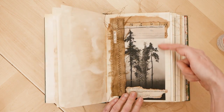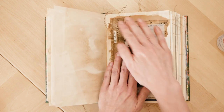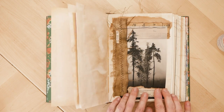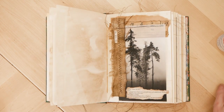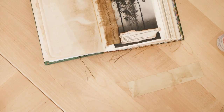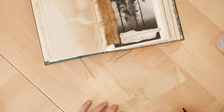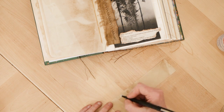And then, because it's not glued here, because if I glue here, you would be able to see the glue peeking through. But since it's not glued there, if I felt like sliding something in there, like a secret note, where's a pen? How about a secret note? Well, it's not real secret. Since all of you are watching, it's not too horribly secret, is it? I'll just write one of my favorite forest quotes. How's that?